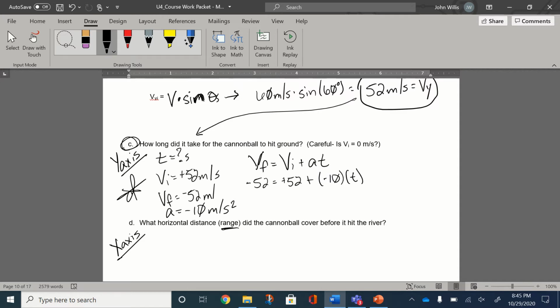Now negative 10 is a function of time. As time changes, so too will be what you're adding and or subtracting in this case, because it's a negative 10, to that 52. So we've got to subtract both sides by 52 first. That's a step that some of us are forgetting on that last unit exam, and I don't want that to be a thing again this time. So you get negative 104 is equal to negative 10 multiplied by time. From here, divide both sides by negative 10, and you get yourself a time of positive 10.4 seconds. And that's fantastic because you can never have a negative measurement of time.